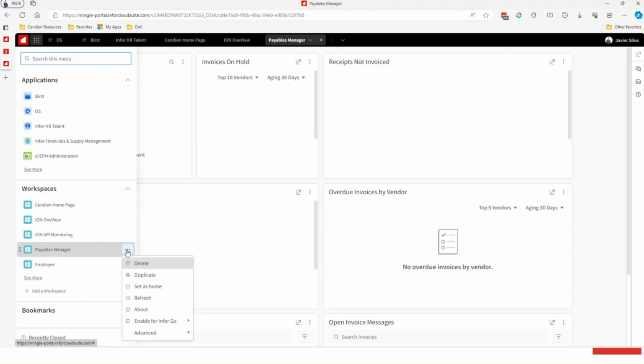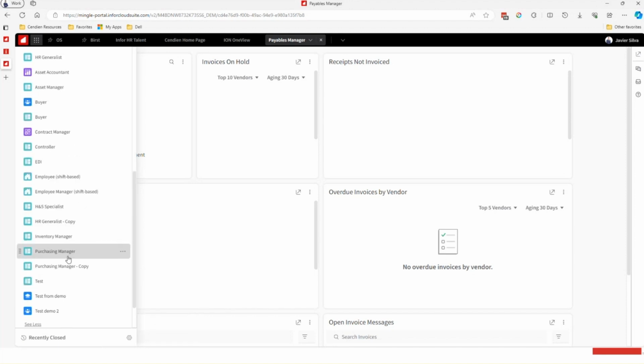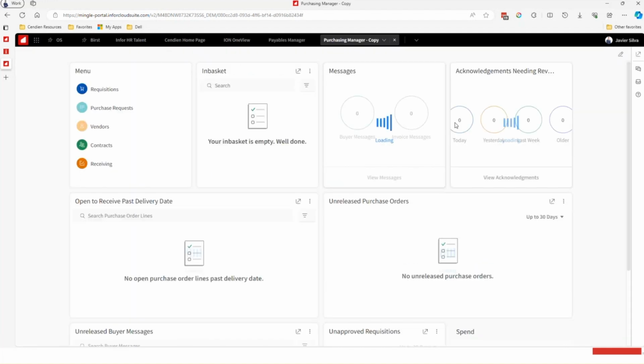By coming to the three dots here, you can duplicate it, and I think I already have one copy of that one. And I usually leave the copy. Like this one, for example, see how it says copy. You can see there is a little edit button here on the top right corner. That's where you will go.